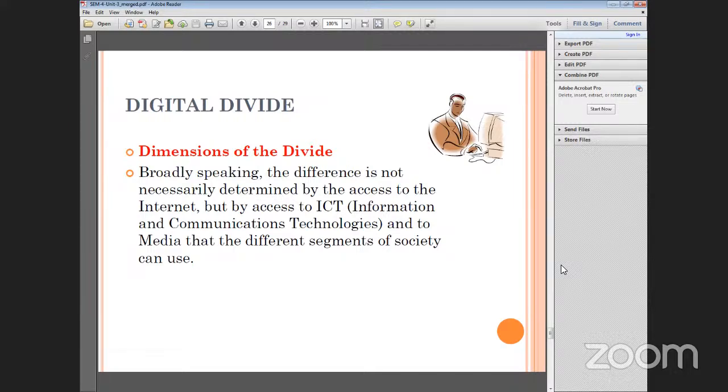Earlier days, what is rich and poor? In the perspective of money, who has money is rich, and who doesn't have money is poor. Now, information rich and information poor. Who knows the information through various channels, maybe print media, electronic media, new media? And who is information poor, who doesn't know more information. And digital, non-digital, this is also important nowadays.